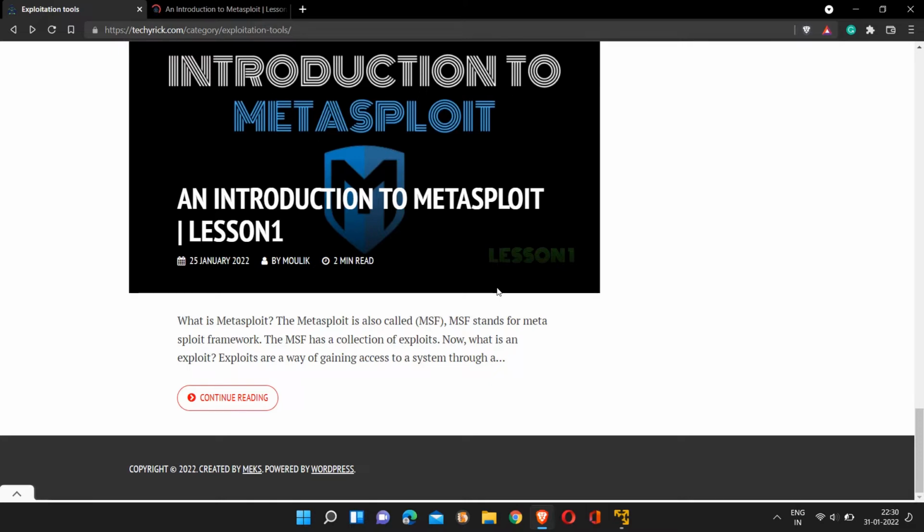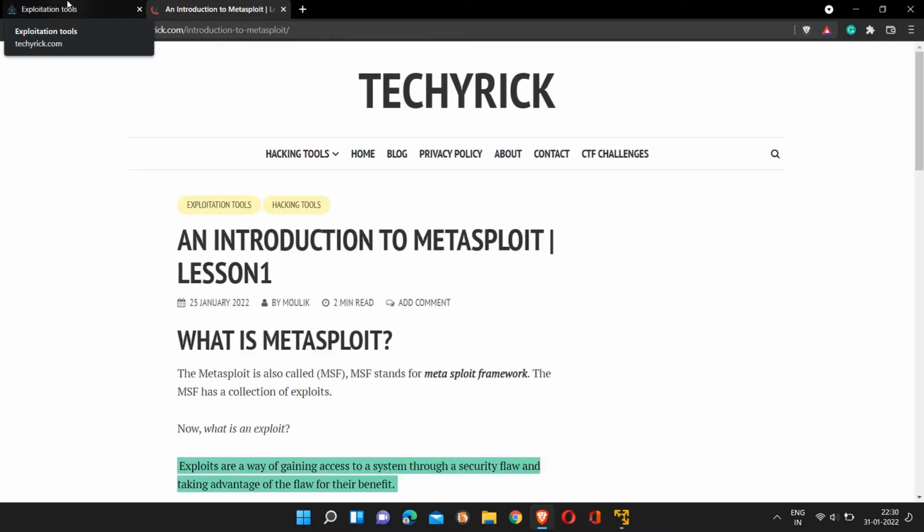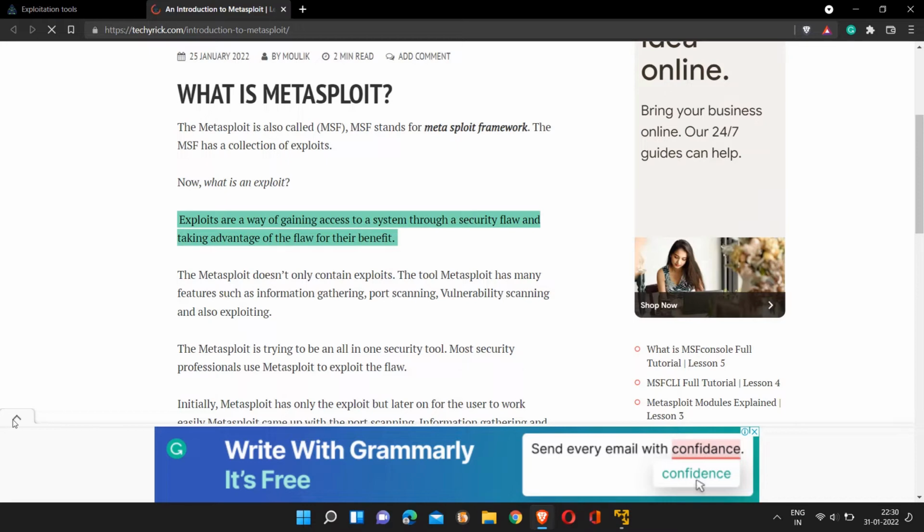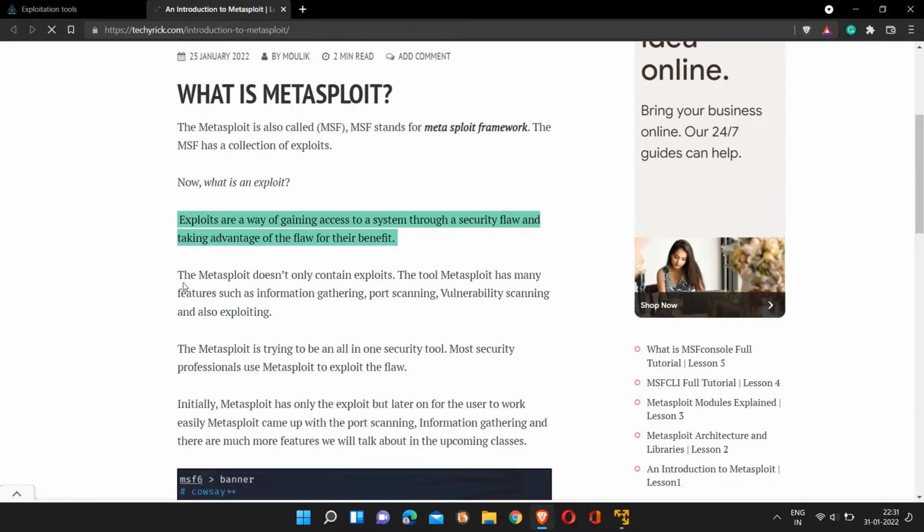It is called MSF. MSF stands for Metasploit Framework, and the Metasploit is mostly created with Ruby, that is a language. Using the Metasploit, mostly what people do is exploit. When we think about the Metasploit, we think about exploits, because the Metasploit is kept in the category of exploit. So it is an exploit tool, of course.